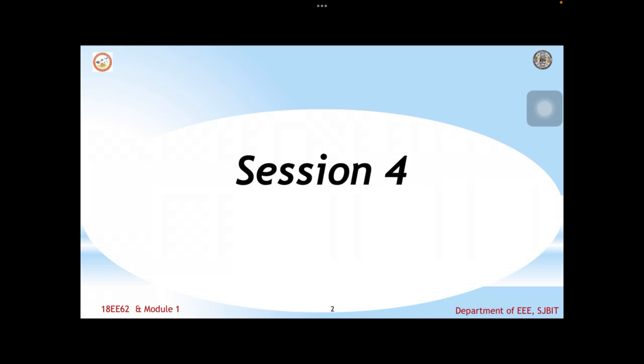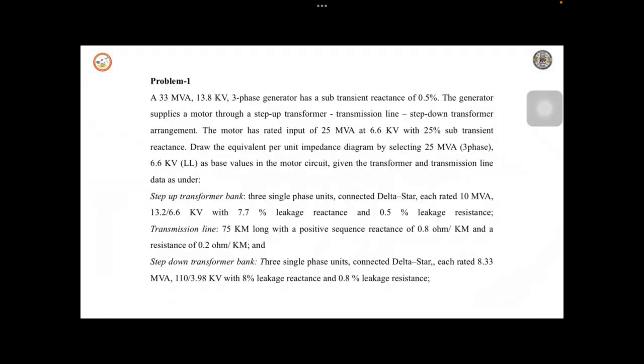In this pre-class video, I will be solving two problems on formation of reactance diagram for a given power system one-line diagram. So here I will be solving some numerical problems on finding the reactance diagram of the system. I will be showing you in this slide a description of the power system for which it is required to find the reactance diagram. Let us read this problem first to understand, and then let us write the solution for this.